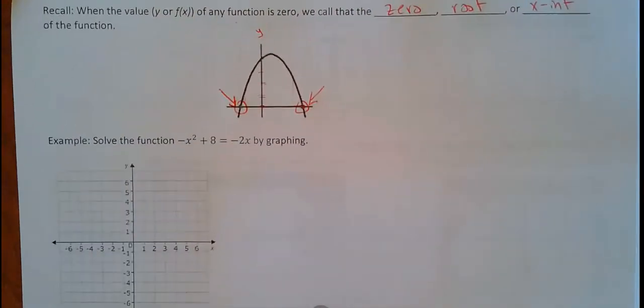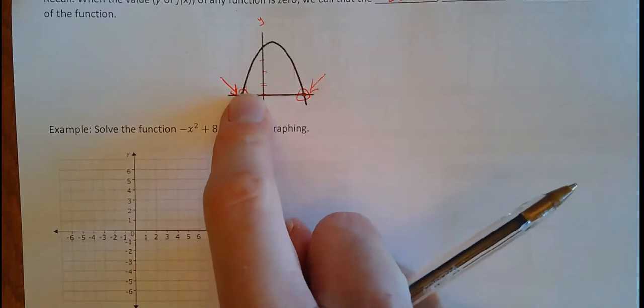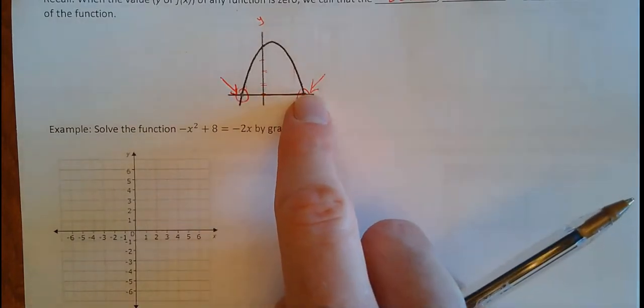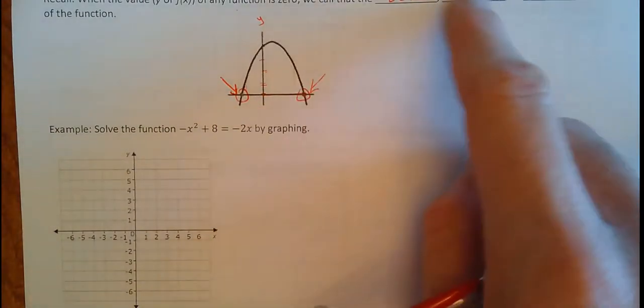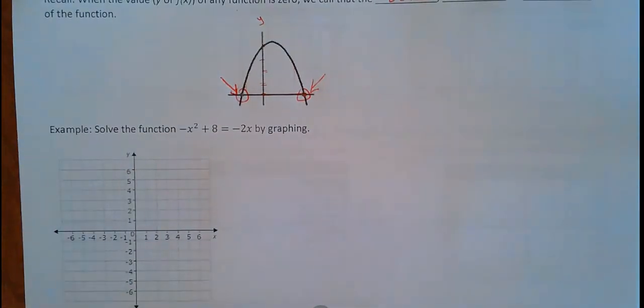So now below, let's do this. I'm going to graph it. I'm going to look for where it crosses the x-axis, and where it crosses the x-axis, that is the root, the zero. You can call it a solution too. That's actually a fourth name I think I left off here. So a solution is another name for it.